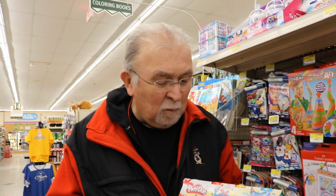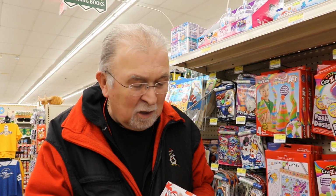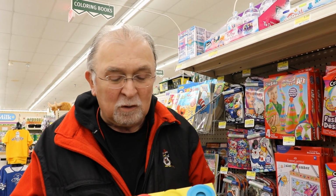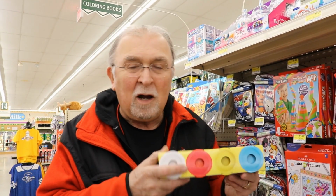Okay, we're here today at a drug mart in Clyde, Ohio, and we're in their toy section. One of the toys that has been popular for years is Play-Doh. What most people don't know is that when this was invented in the 1930s, it was a wallpaper cleaner, because people had a lot of coal heating, and the coal dust would get over the wallpaper, so this is what they used. It wasn't until the 1950s, when the heating systems got away from coal and everything was cleaner, that they had to think of another use for it. That other use was to make children's toys. The original color was white only. There were no other colors. Now, of course, we have all kinds of different colors in Play-Doh.